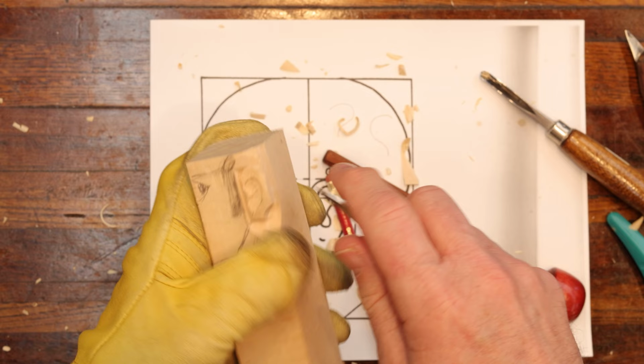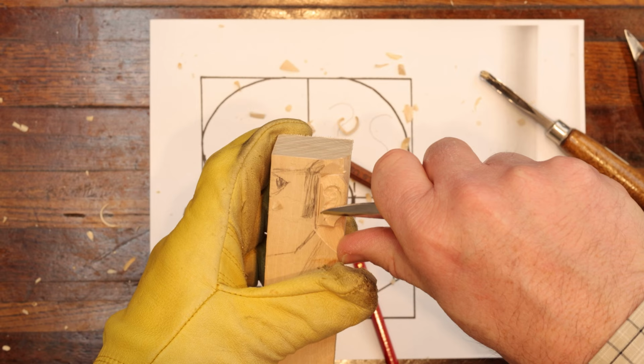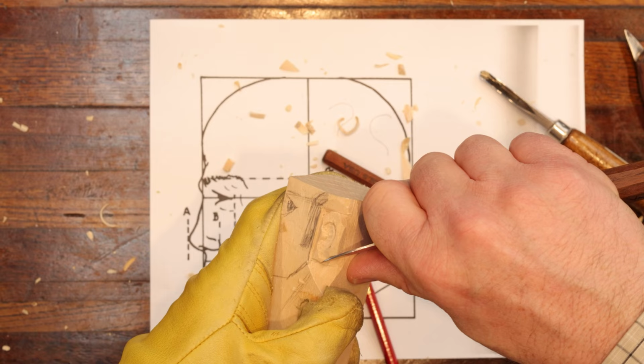Okay, now we're going to take our knife and we're going to make a cut right here. Some of the lobes of our ears have this little crease in it. And again, we're going to get rid of any sharp edge on the ear.